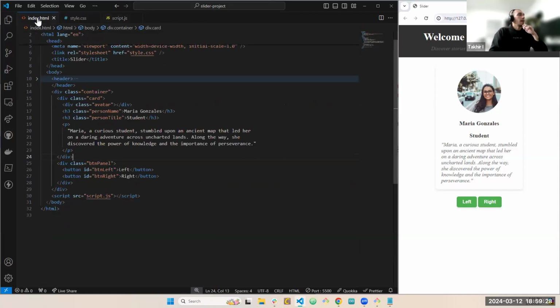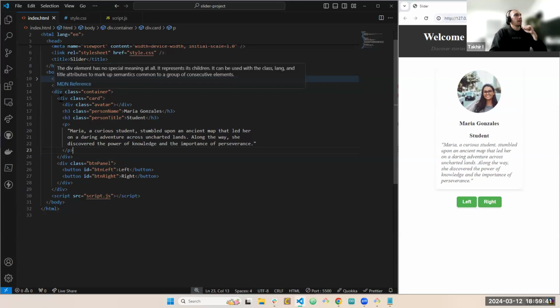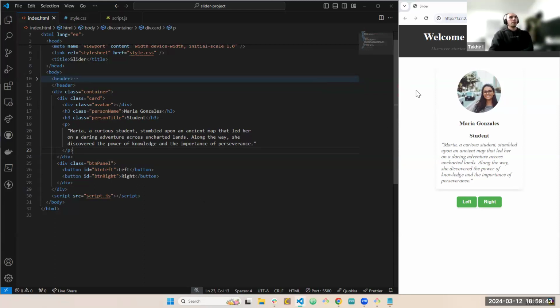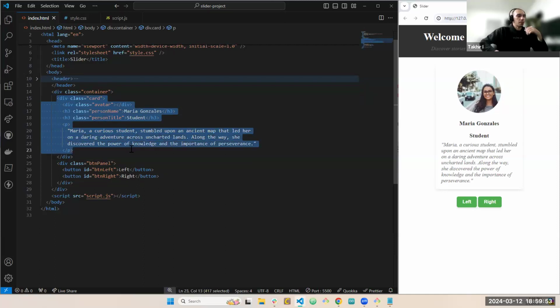And in our UI, I have these person's cards already set up, but it's kind of hard coded. So here we have a container, a div container, and inside of it a div card, which represents the person profile, this small page.